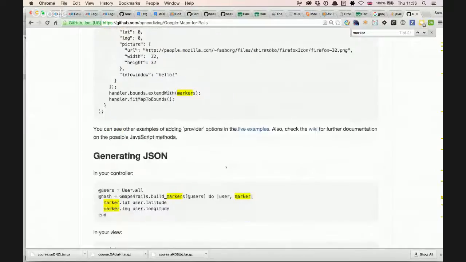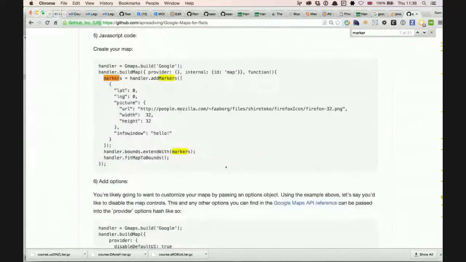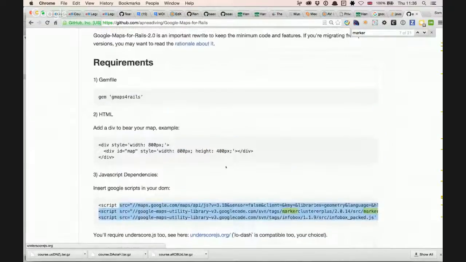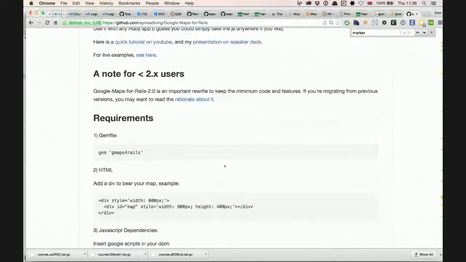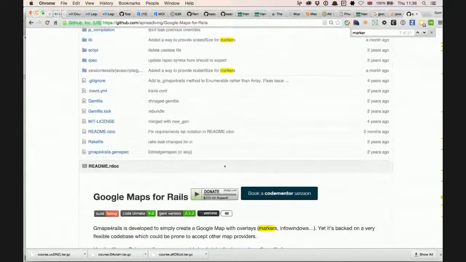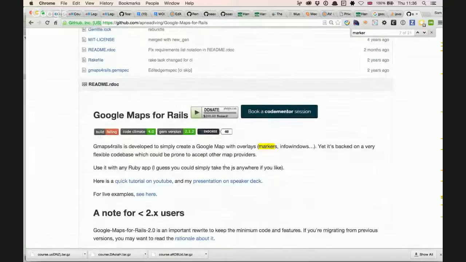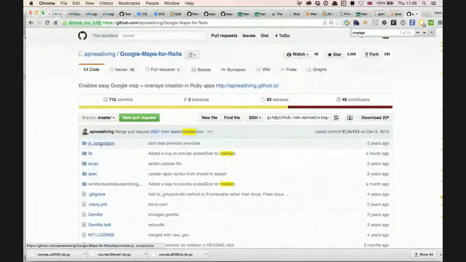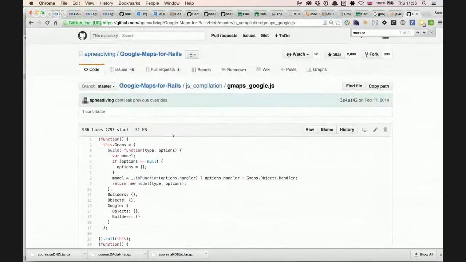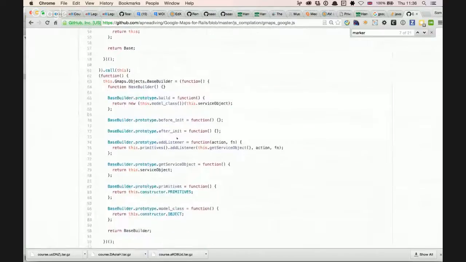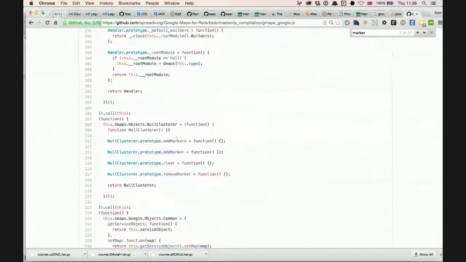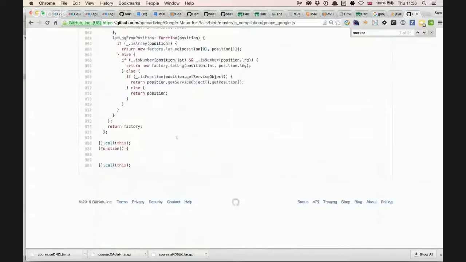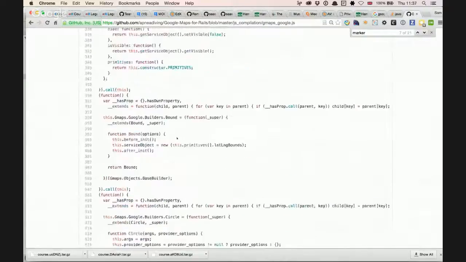Now that I look at it, if you go up, because John actually set up the JavaScript side, in JS compilation, is there anything? I guess that's the extent of what he provides in his gem, some kind of wrapper probably.